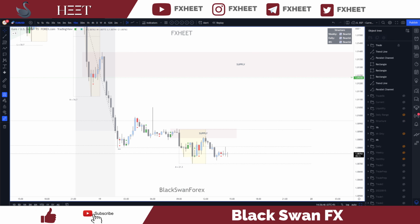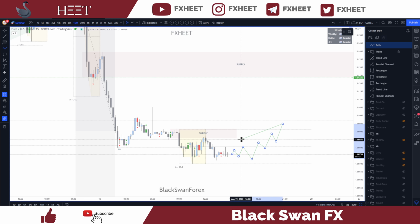But if I see this price start to consolidate here, maybe one push down before Frankfurt Open or before London Open, then with the demand holding, I may start to think that maybe we're going to push to the upside instead. And then in this scenario, I'll wait for the supply to break, play the pullback, so price would normally come back into the demand range, at least tap into it, and then after try to take it to the upside.